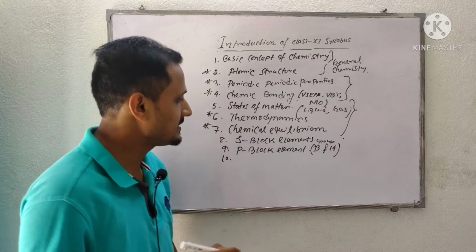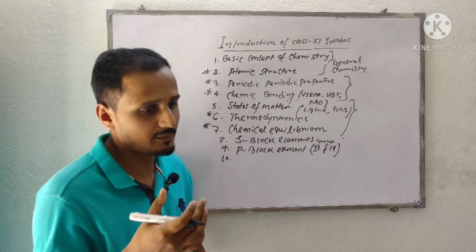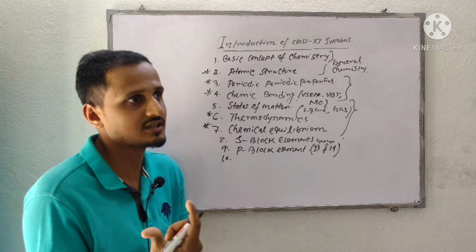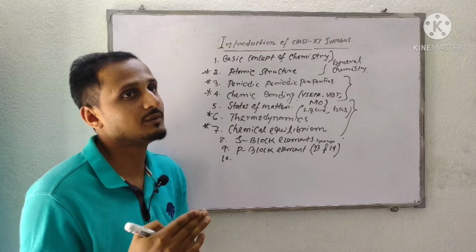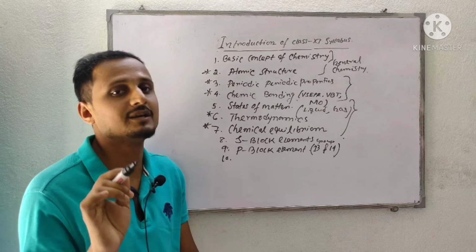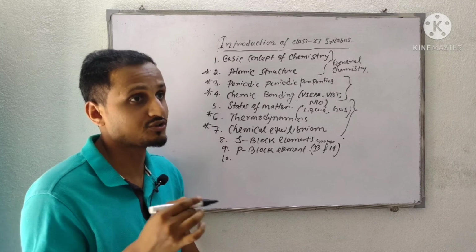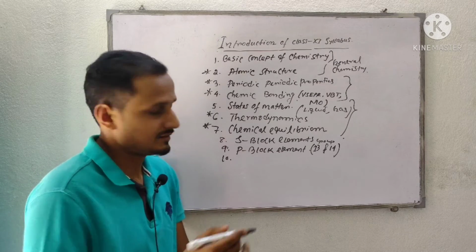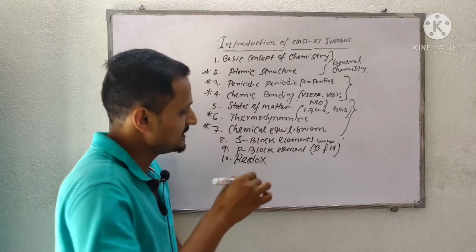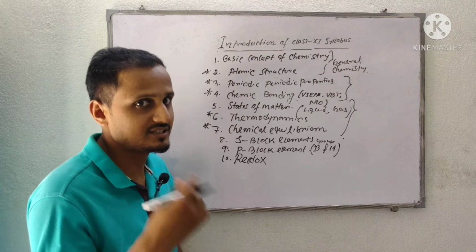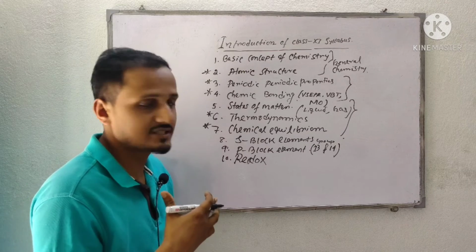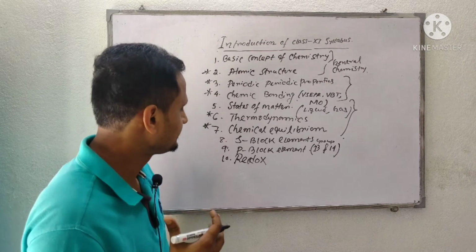Next, one important chapter is there where we will know about the valency and the oxidation state. It is a new word, oxidation state, oxidation number, how to find the valency, how to balance a long chemical reaction, that we will learn here. The chapter about the oxidation reduction process is called Redox. Redox reaction is nothing but the oxidation and reduction reaction. So that advanced chapter we will read here in Redox.